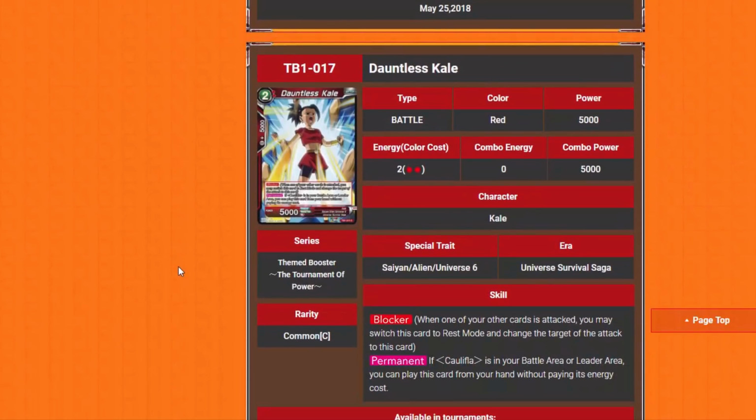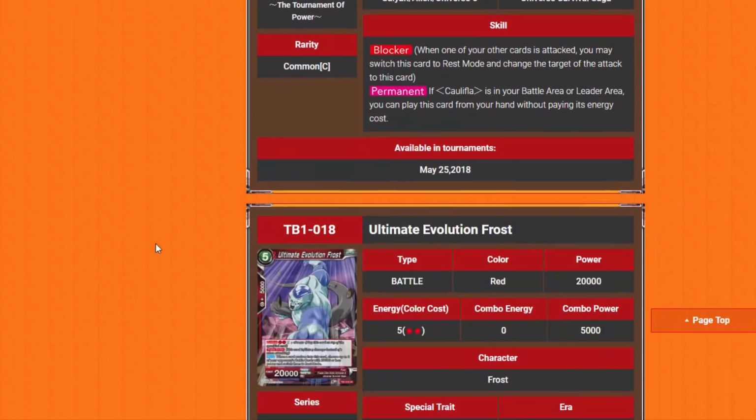And we have Dauntless Kale here, she's a 2-drop blocker, and her permanent is if Khalifa is in your battle area or leader area, you can play this card from your hand without paying its energy cost. So it's a free blocker for a very good leader in Khalifa. And you could actually activate this if Khalifa is not your leader either, because the Kaba Khalifa Kale engine is being seen in many decks. So this is one of the ones that you could actually consistently activate its free payment if the Khalifa is in a battle area. So that's pretty cool as well. Anytime there's a free blocker, I'm definitely interested.